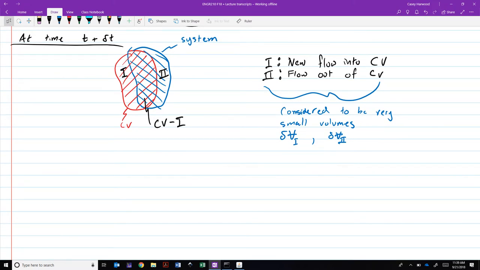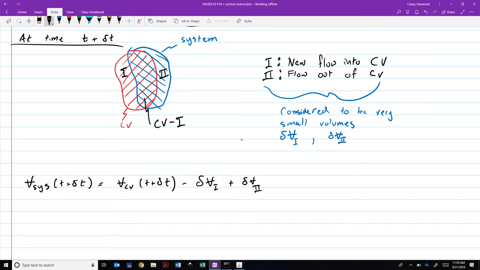All right, so at this point, the flow has carried parts of the system across the control surfaces, that is the edges of the control volumes, some is left, new flow has entered, and so what we do now is do a little bit of bookkeeping on how much flow has entered and exited. So if we said volume of the system, at this new time step, t plus delta t, is equal to the volume of the control volume at this new time step minus the new flow in and plus the flow out.